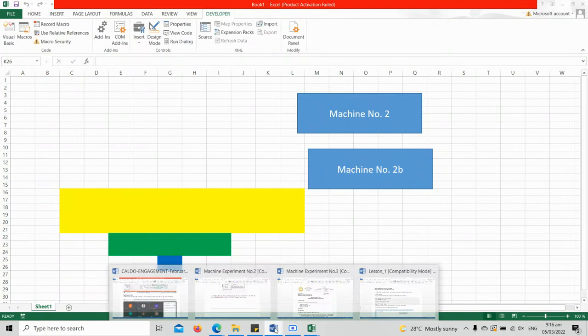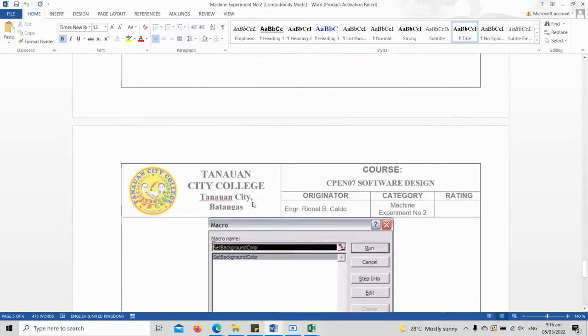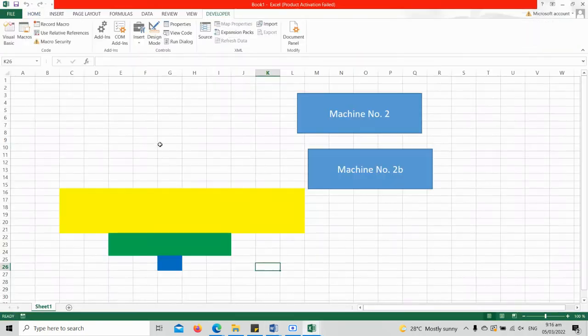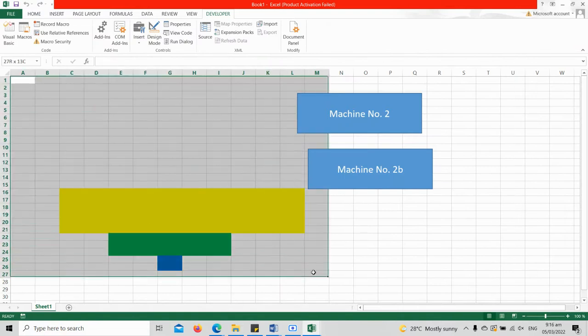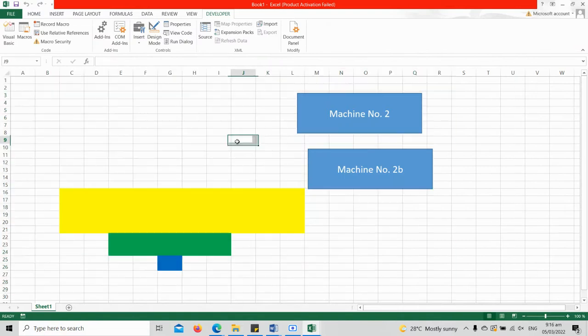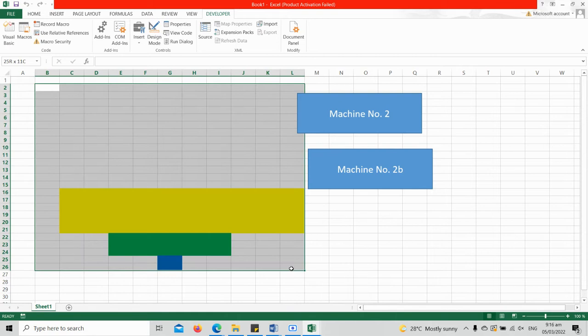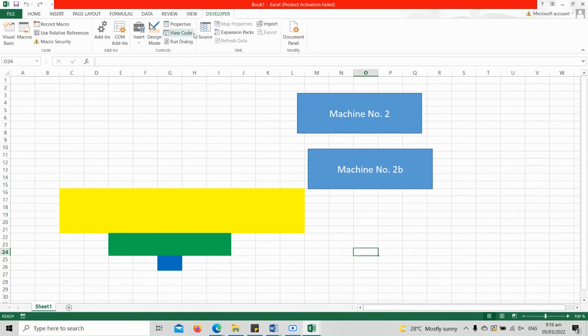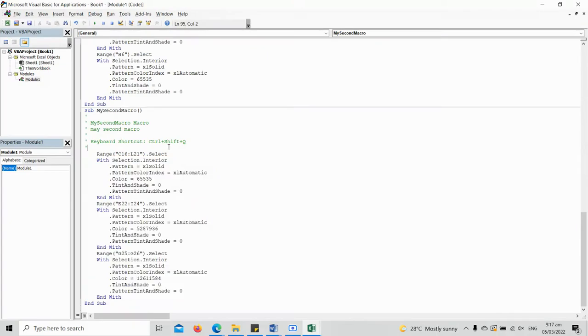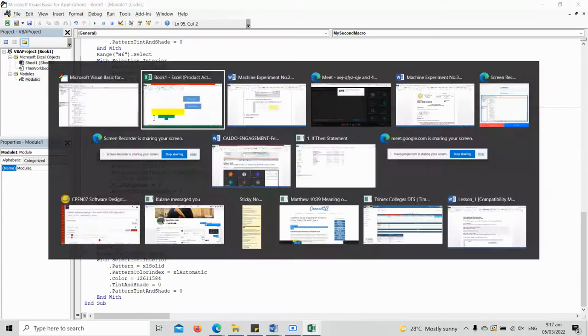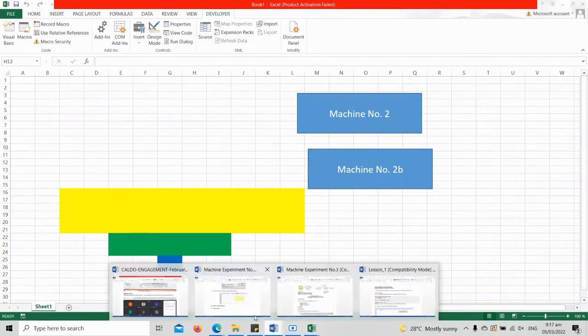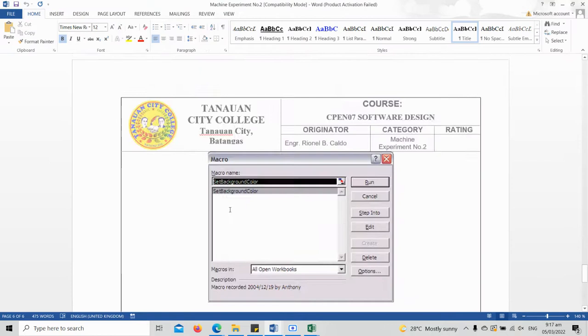All right. So, what you're gonna do for experiment number 2, you have to record your own design. So, it's up to you what specific design you would like to showcase here. So you just have to record that, and then when you press the button, the design that you have created will be shown, including the code that you have created or the recorded code. So you have to screenshot this one as well and put in your document report for experiment number 2.